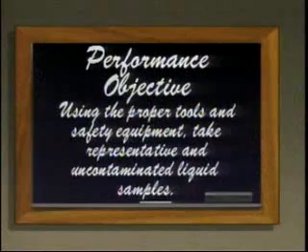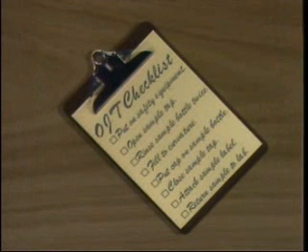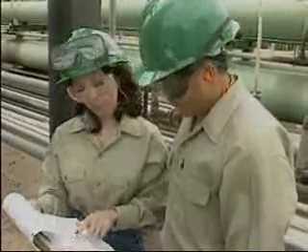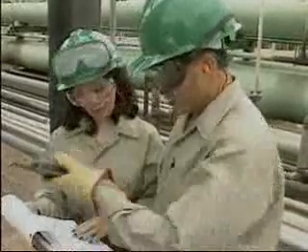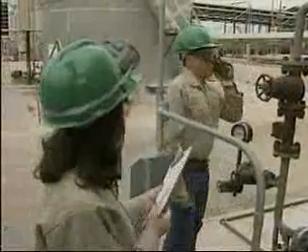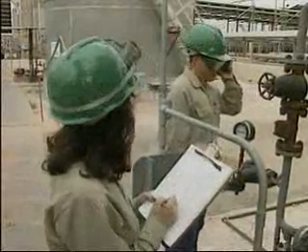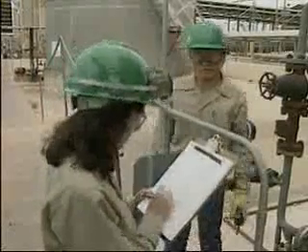While a performance objective describes an outcome or result, an OJT checklist identifies the specific steps or procedure that must be followed in order to accomplish the performance objective. During OJT, the instructor goes over each step on the checklist with the trainee. As the trainee accomplishes each item on the list, the instructor checks it off. When all of the items have been checked off, the trainee has met that performance objective.